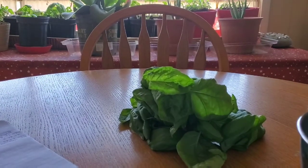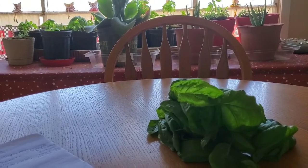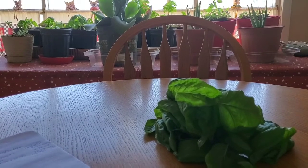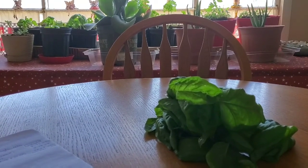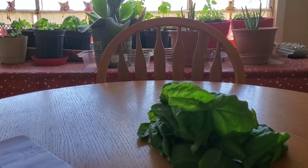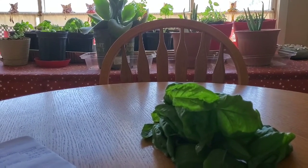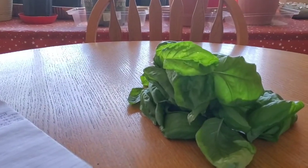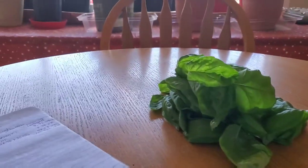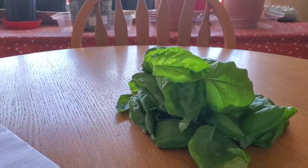I have harvested the basil from the table in my table herb garden. The basil would be to your far left in the black pots — I have six basil plants and it seems like I'm constantly having to harvest them because they get huge very quickly. This is sweet Genovese Italian basil, and here's the pile I have right now that I just trimmed off of those plants today because the leaves were getting huge.